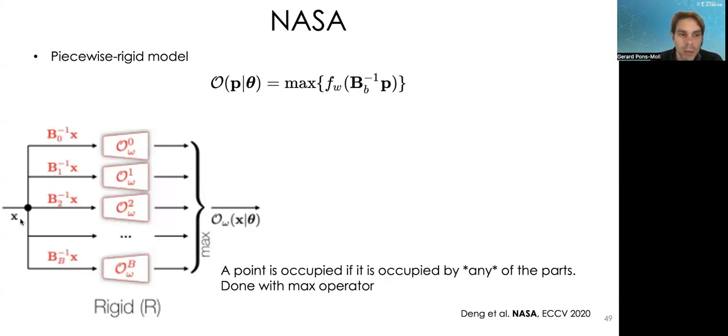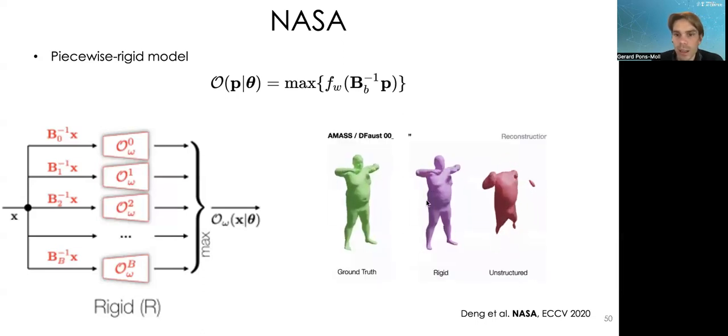I repeat, you start with a point in the pose space, you transform it to the canonical space with these inverse matrices, B0 until BB. These are the absolute transformation matrices for every part. And then you have a network that predicts the occupancy in this canonical space. Again, this is a recurrent theme that you will see, that predicting things in canonical space makes things easier because it's more repeatable. It's always in the same places. The points always land in similar places, and you don't need to learn for every possible pose what the occupancy is. So this improves the results significantly, and you can see here, this is the rigid part model, which can already reconstruct the poses much better.